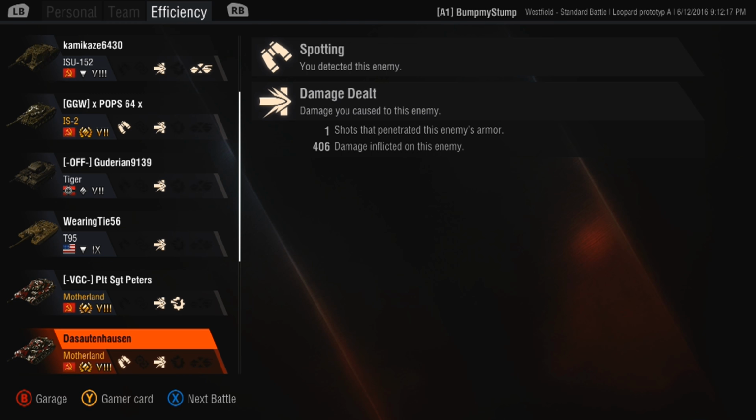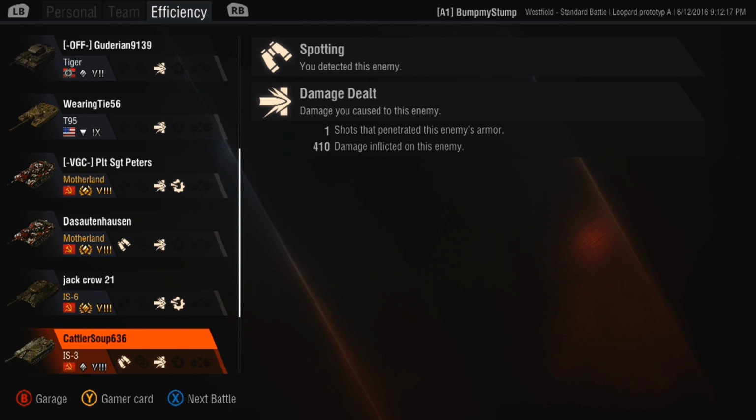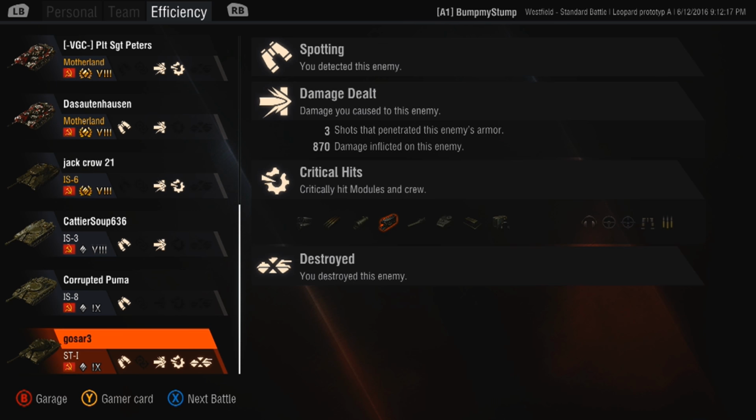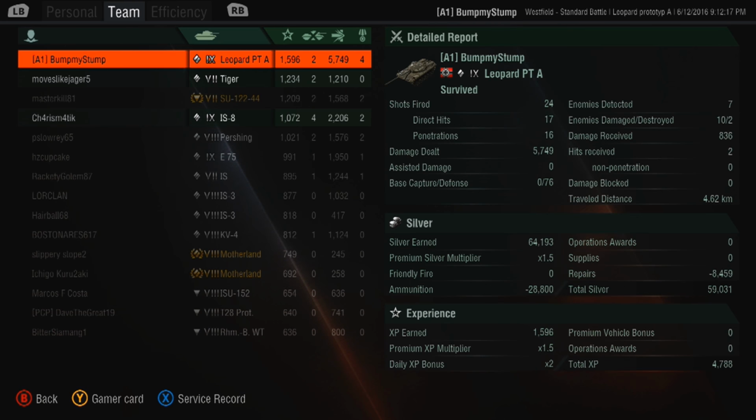As you can tell, this went on during the ops. IS-6, 2 shots for 784. IS-3, 1 shot for 410. Originally spotted him. IS-8, I spotted him originally, but didn't put any damage into him. The STI, 3 shots for 870, took him out of the game, and originally spotted him as well. So not too shabby of a game. You know, you get almost 6,000 damage. That's always a fun game.